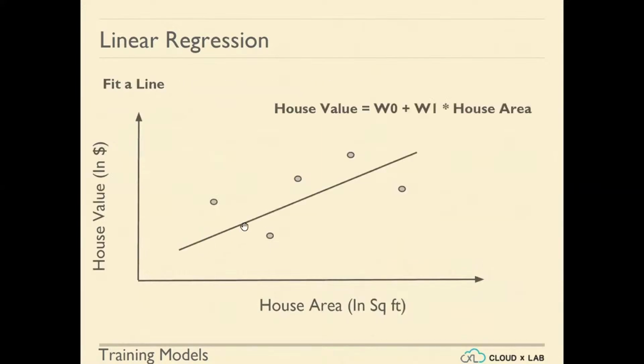Again, here we will fit a line and we will estimate two values, W0, W1. Either you can use theta 0, theta 1, or you can use W0, W1, right? It doesn't matter. These are the unknowns. W0 is a bias term, W1 is an orientation term, the slope term. If you change W1, the orientation will change. If you change W0, the shifting will change, right?